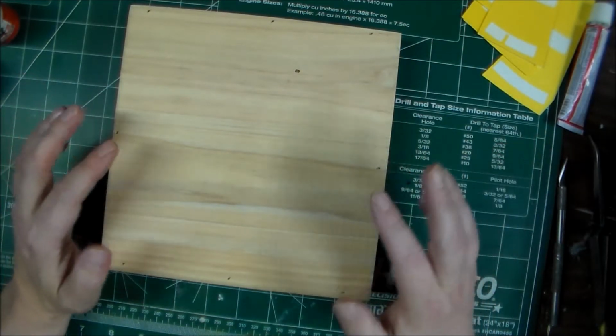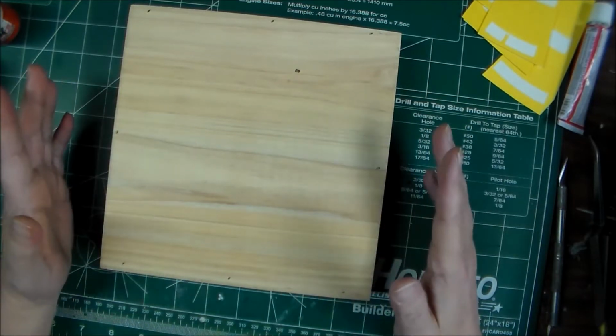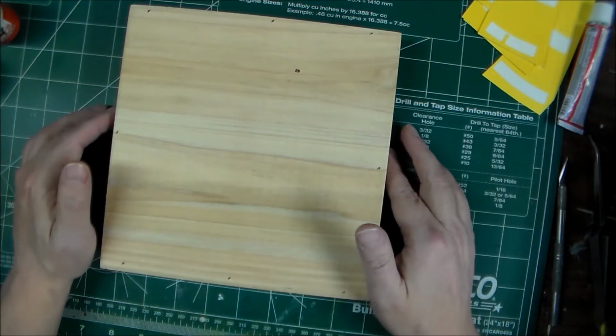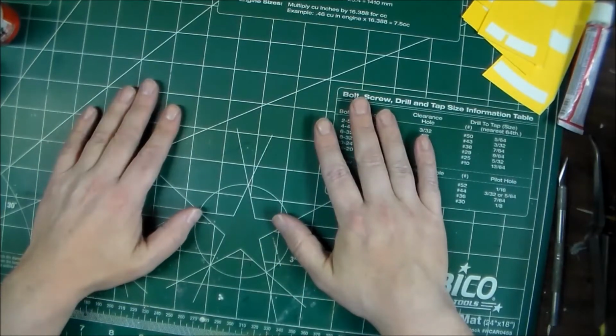So now that I've got a base figured out for that, now I can get him finished, or at least get him on his base and get him done out of the shop, where I can put him upstairs with the rest of my stuff. So that is it. That's all I got.